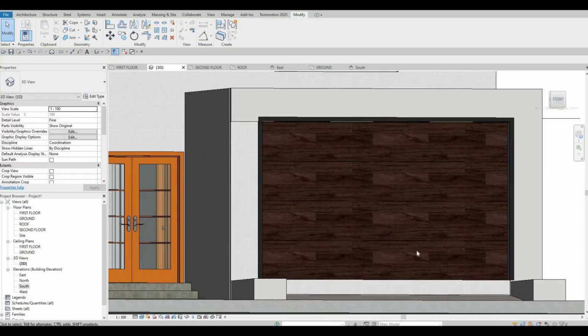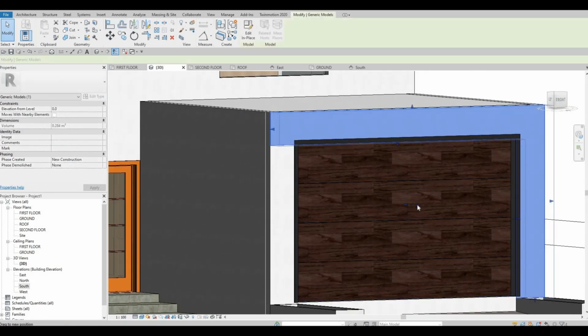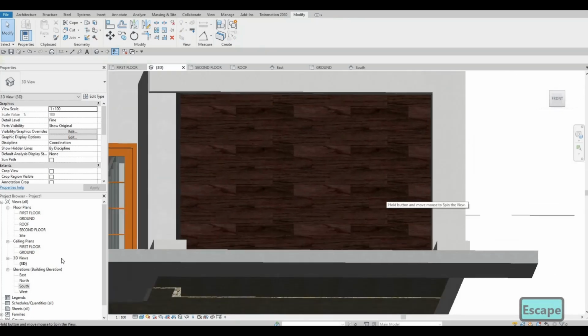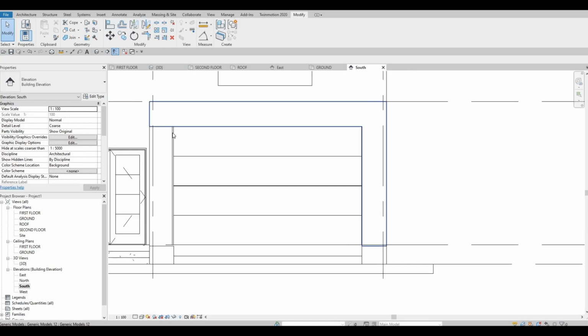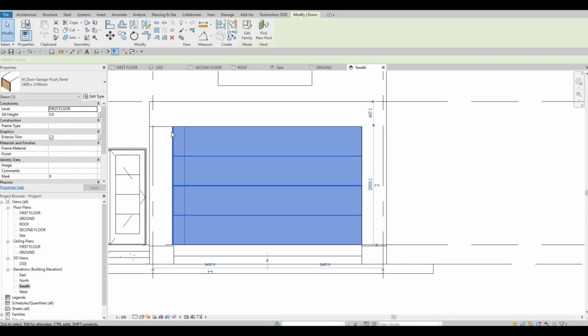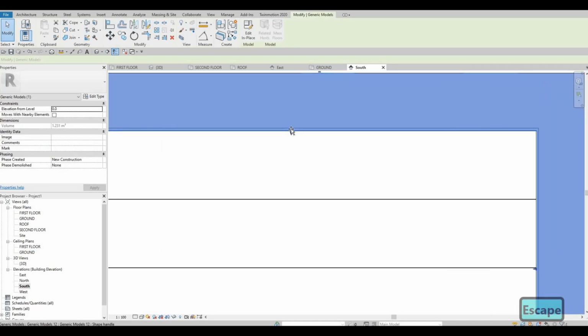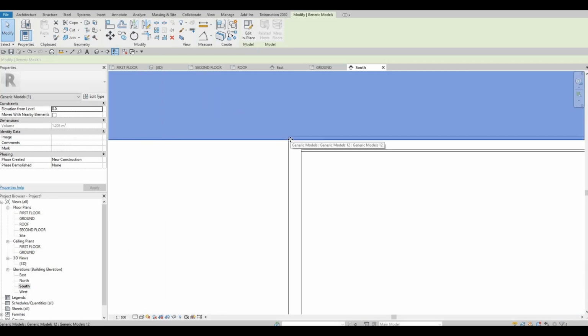So here I just want to double check what we did. And if you see here, when we're extruding it, I think we need to go back to south elevation to see the actual height. And then here we could actually just pull this one up from the trim here.